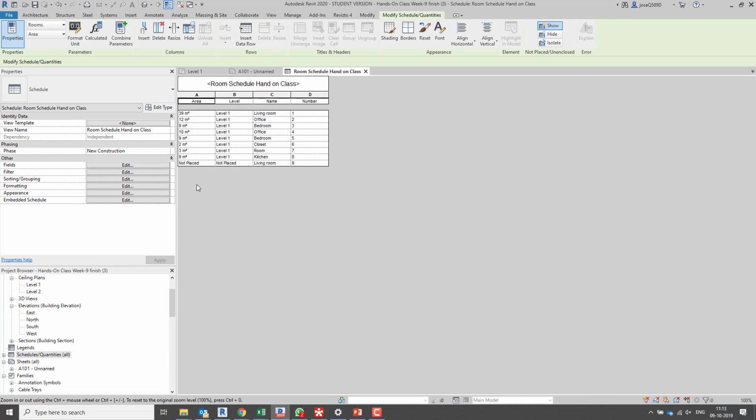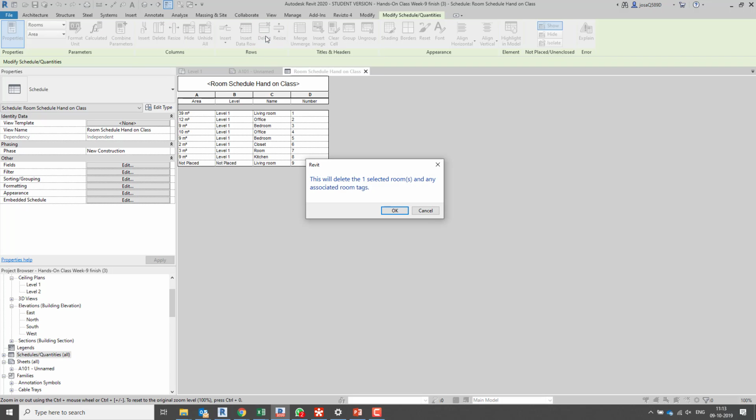It says here, oh, actually it's good that I have the level because I can see here not placed. I have to select the row and it says here delete. Do you remember it was duplicated, and we took one, but I still have the balloon, but the balloon is not placed.